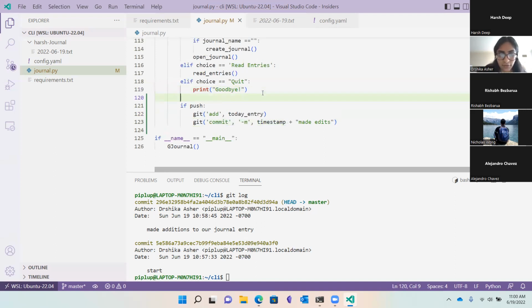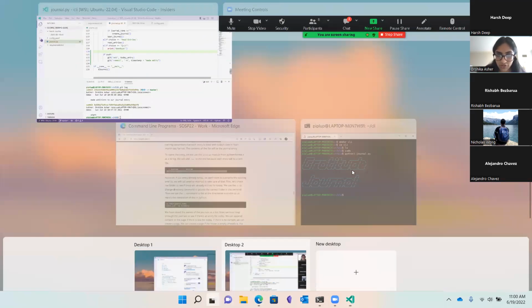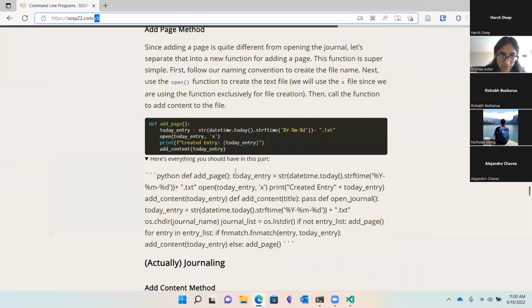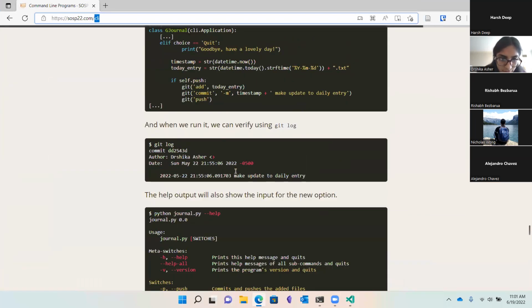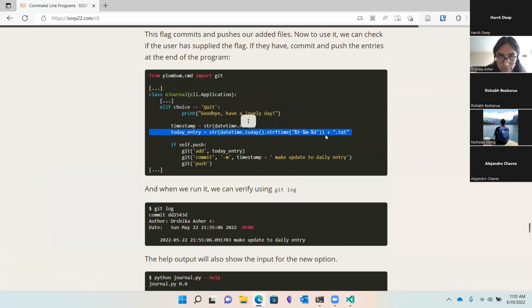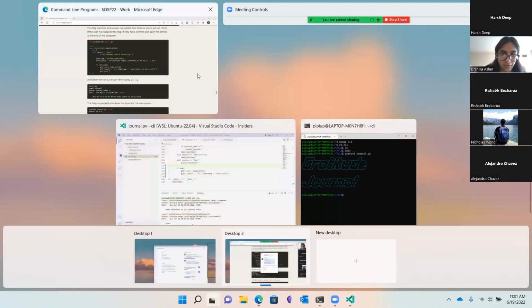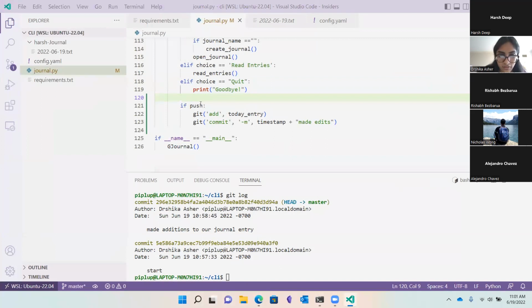Let me just put in the code for the timestamp, which is also on the website. Okay, where did it go? Plumbum is basically a library that allows you to build command line interfaces, for the person asking in the chat. So we're just going to paste this in here.